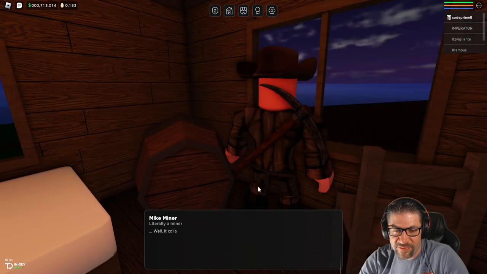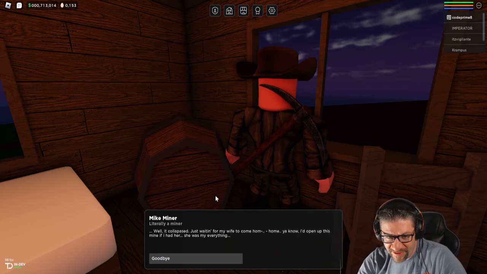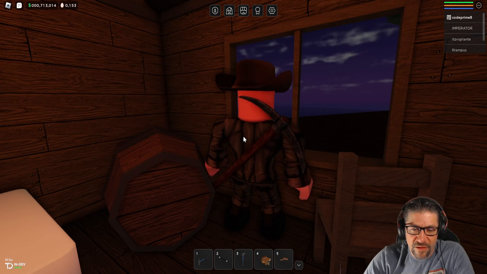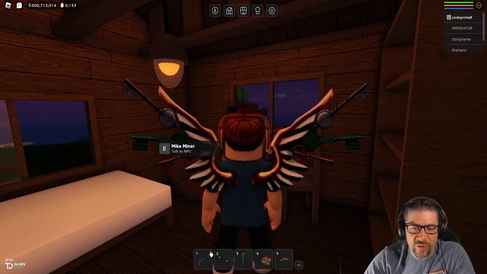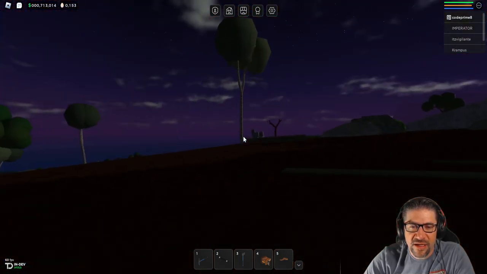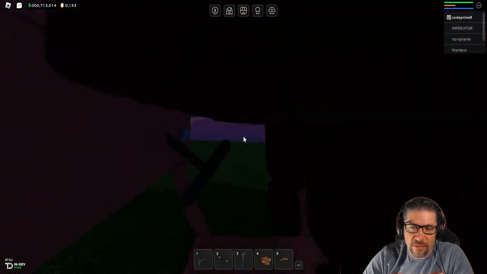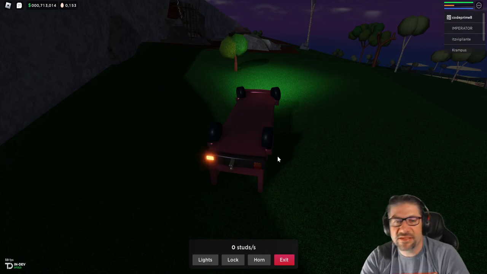Okay, Mike. Where's the mine? Well, it collapsed, just waiting for my wife to come home. You know, I'd like to open up this mine if I had her. She was my everything. Hold on. All right, Mike. Talk to me. What's going on? What ails you? Waiting for his wife to come home. She died in '09. I have a key. And her car ran off a cliff, right? There is no way to flip the car, is there?